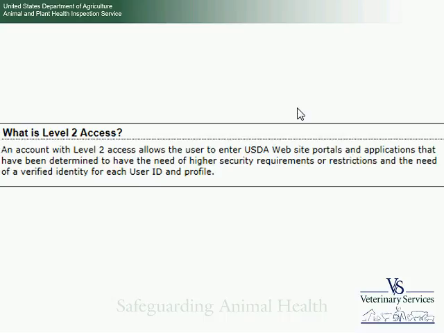And we do that just because we wouldn't want anybody just requesting access to this system and getting access without verifying who they are, because we have sensitive information in here. So it is a process, but that's the reason behind it, because it's sensitive information and we need to keep it secure.